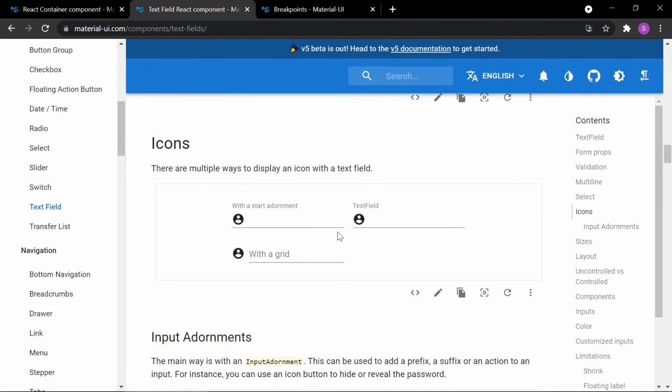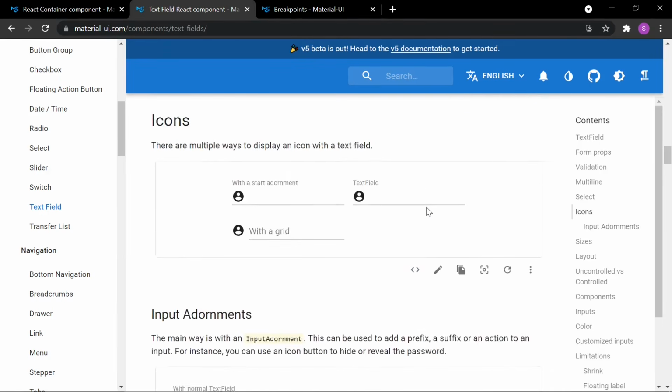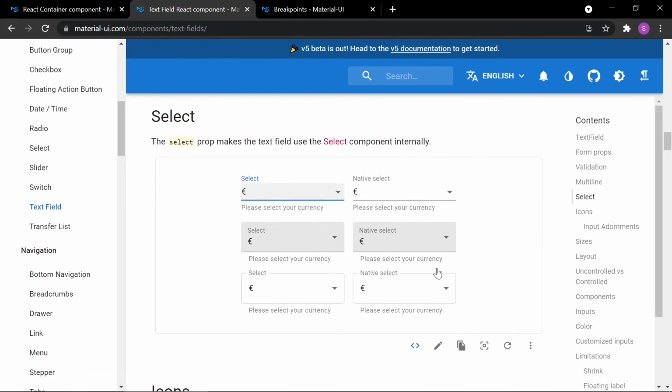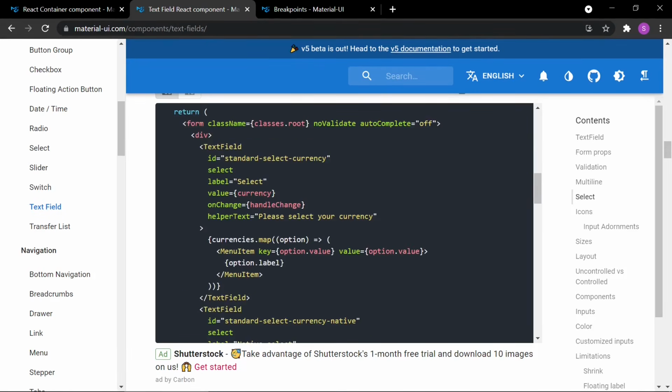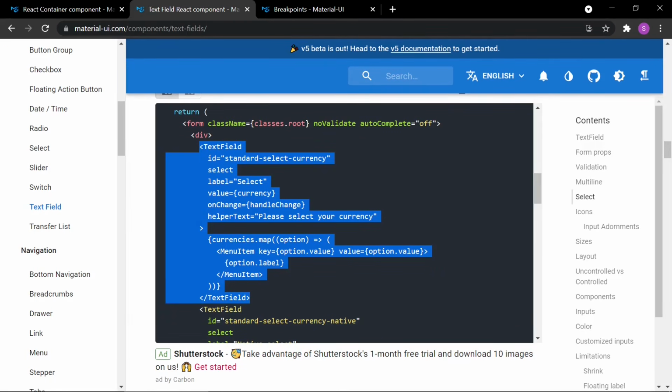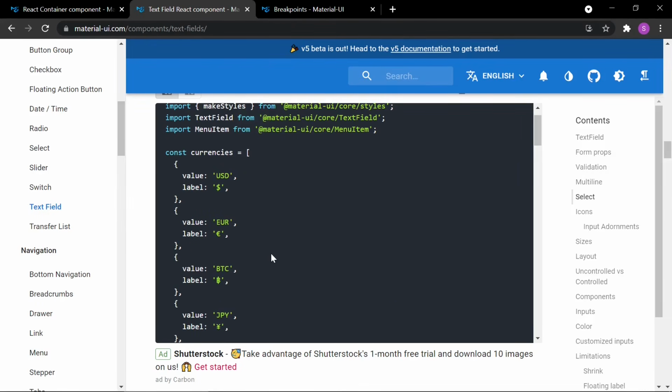You can use icons for texts. There are tons of things here. Okay, let's check this. How is the usage? As you can see, we have a text field again. And after that, we are using an array. And all our items are here.